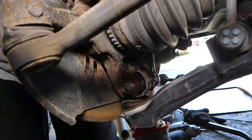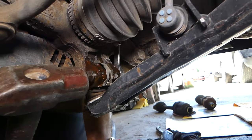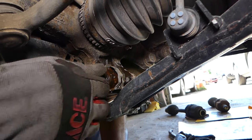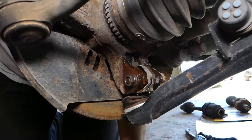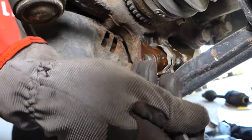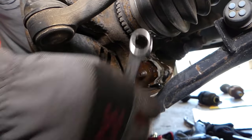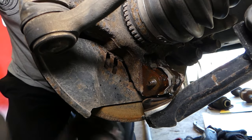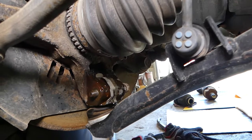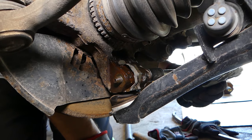And we're going to hammer it now, guys, to break that bolt loose. Just gently tap on it. Perfect. That's it. Now we're going to get it loose. Remove that nut. Okay, great. Now, if we get on the other side, we can use the socket to unscrew the bolt in most cases. If it's stuck, that way it will come out easy.